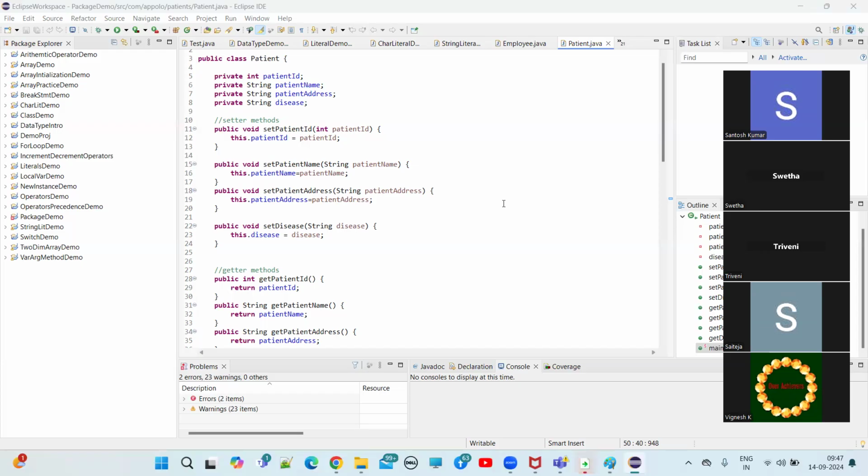Everyone understand? Here we are hiding the data, guys. There is an OOPS concept called data hiding. So this is the data hiding example. Here we are hiding the data by keeping it private. Now we will discuss what the access modifier is. Then we will go one by one.